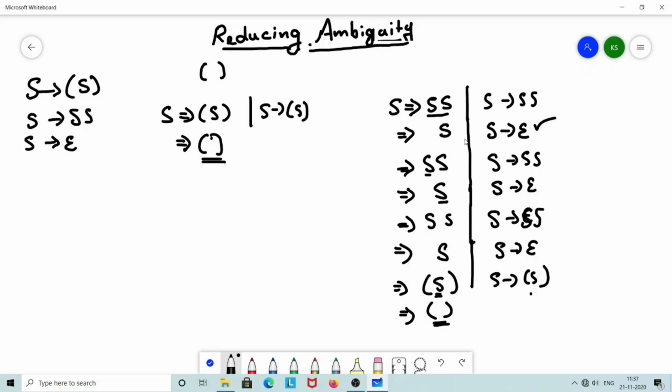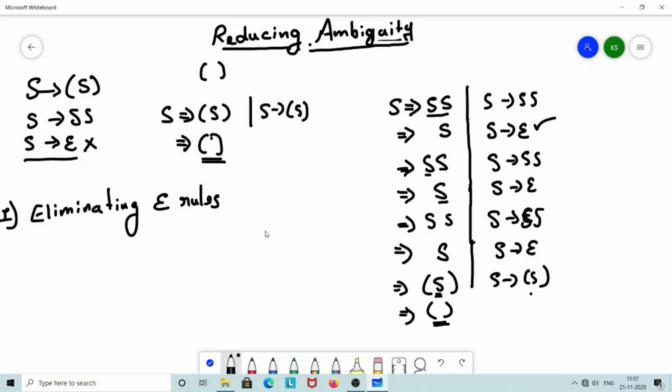So having an epsilon rule is one of the main sources of ambiguity in the grammar. This needs to be addressed, so I need a technique of reducing or eliminating epsilon rules to reduce the ambiguity in the grammar.